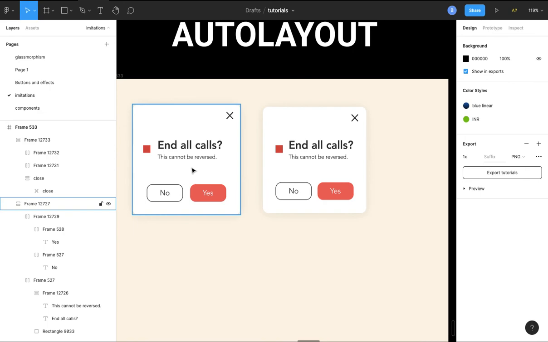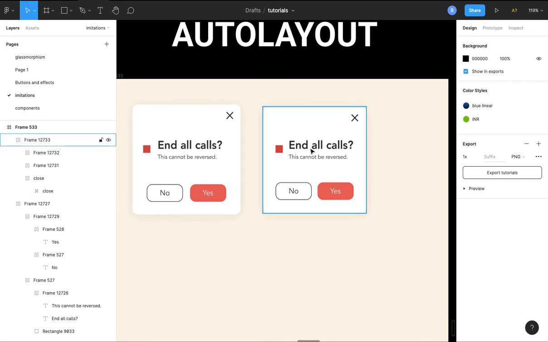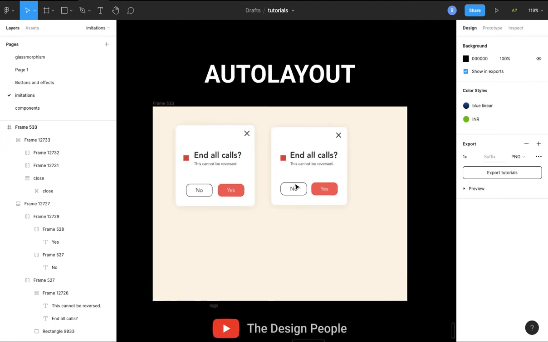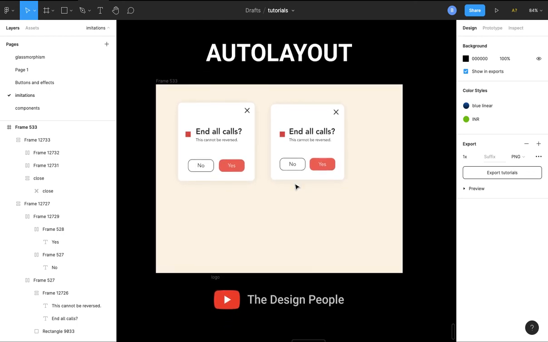So you see that we now have this frame. It's basically simple. When you have multiple items, you group them one by one, then you group, then you still group. As you're grouping, you're adding auto layouts. I hope you enjoyed this simple and short lecture. Not a lecture, a tutorial.